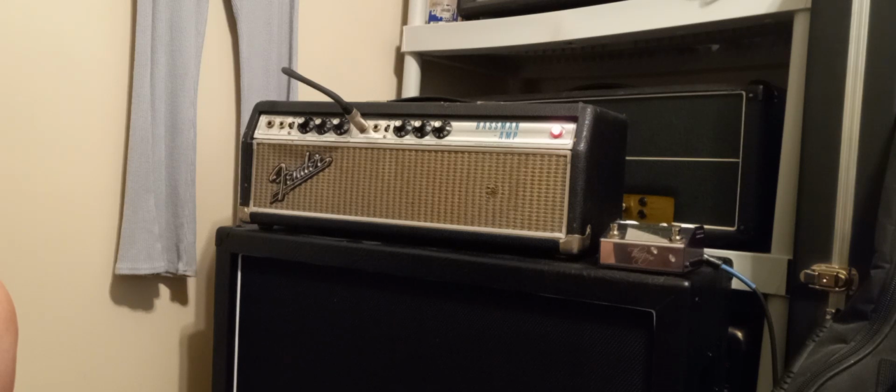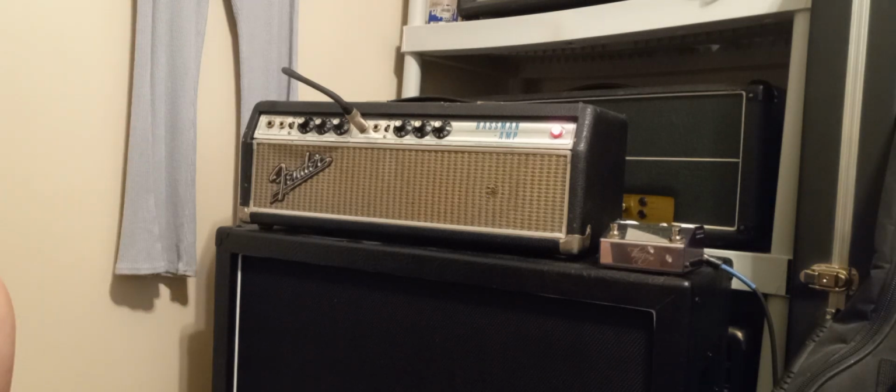But the first channel, the bass instrument channel, was converted to blackface specs. It sounds good. I like it. Today we're going to go through the normal channel.